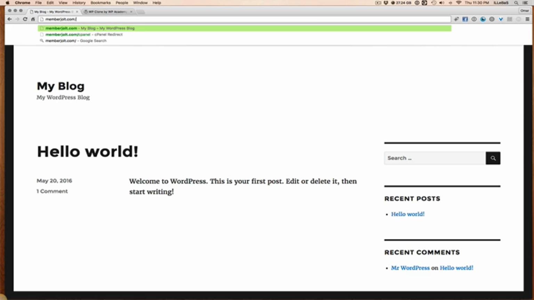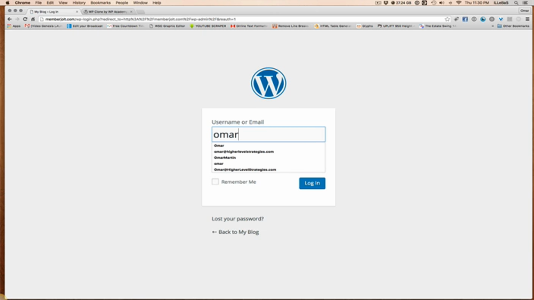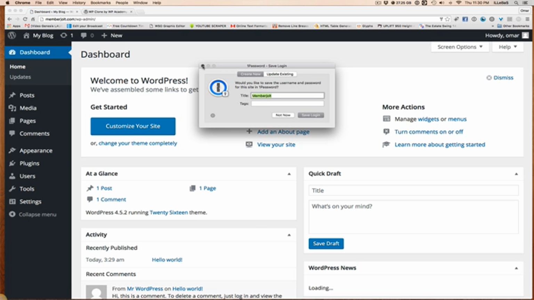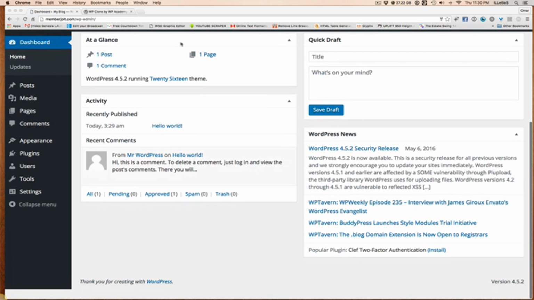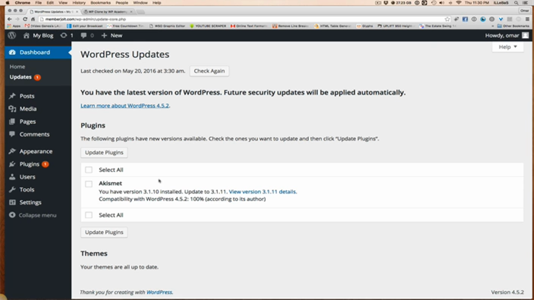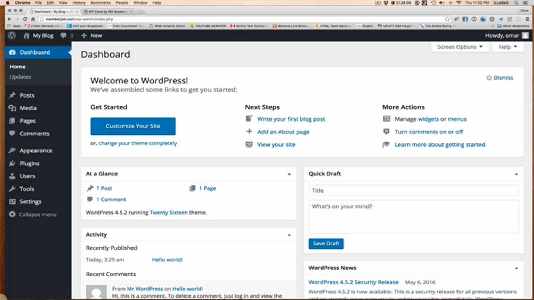Now, if we log into WordPress, which is what we need to do, we just do that by going to WP admin like this. And now we just log in with that crappy username and password that we created. And as soon as I'm in, I'll see the WordPress dashboard. Okay, so this is a brand new empty WordPress. Now it's telling me that there is an update. Let's see what it wants me to update. It wants me to update Akismet. So let's go ahead and update Akismet just for the purpose of updating. Okay, so this is an empty WordPress installation, brand new installation.